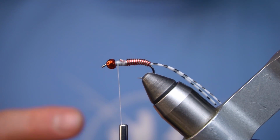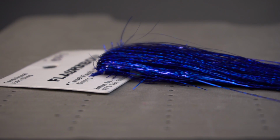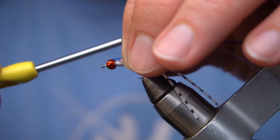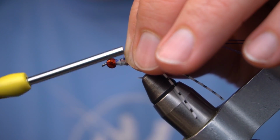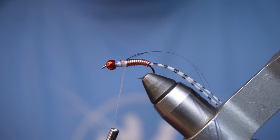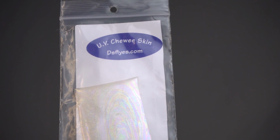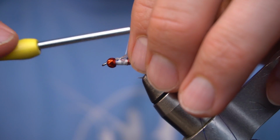Now I'm going to add 2 strands of blue Flashabou that I've doubled over to make 4 shorter strands. Next we're going to tie in some UV Chewee skin in white. This stuff is so cool.